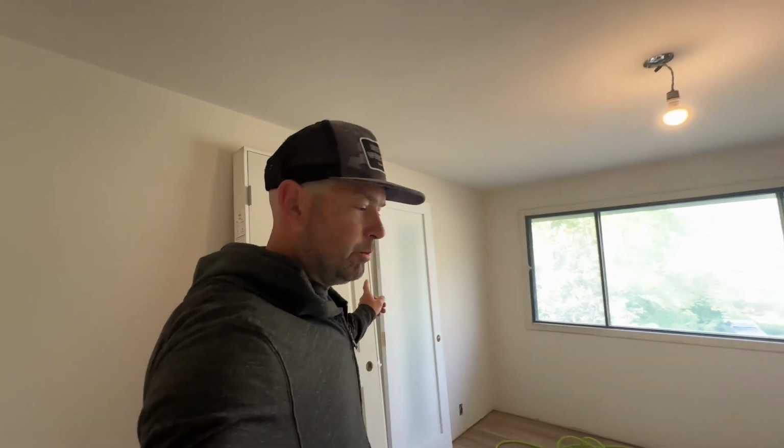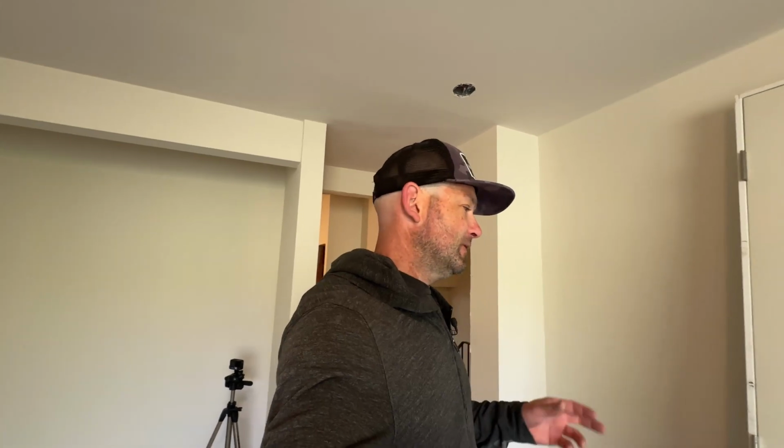Got a few more doors to put up, some closet doors, and then we'll get our casings, baseboards started up here. Lots of finishing still to do, but hopefully I can get all the doors and trim in, get our painters in soon, and then we can keep moving because there's still vanities to install, all the final plumbing to do. We have to install plugs and switches and lights. So anyway, lots to do. I better get moving so I can get these doors and trims on.